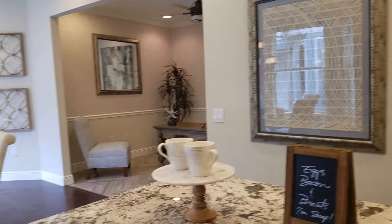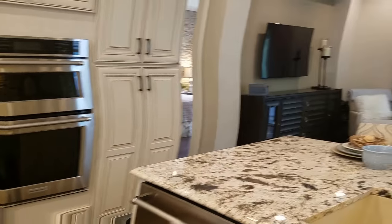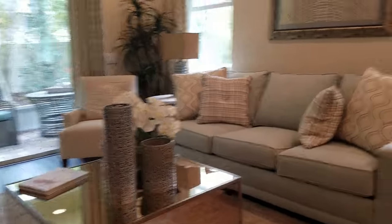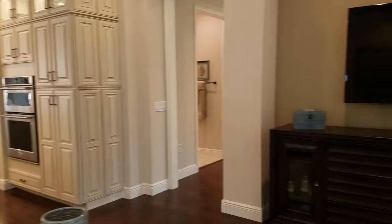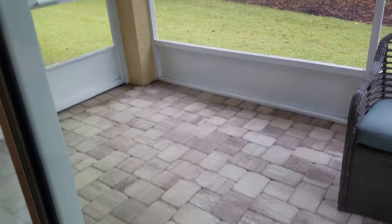From right here you can really see all ends of the house, which is really nice. The living space flows right into the living area — it's a good space for watching TV. Looking outside, you have a little screened lanai with pavers. I like how it feels a lot more open and exposed.